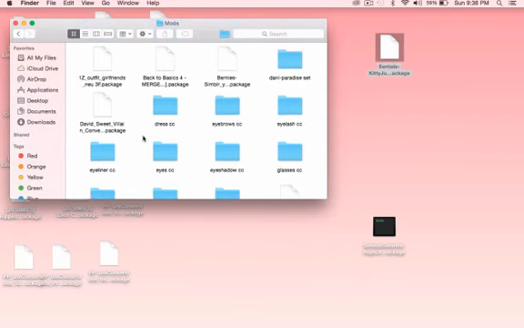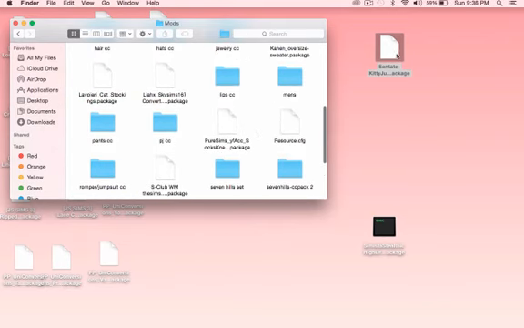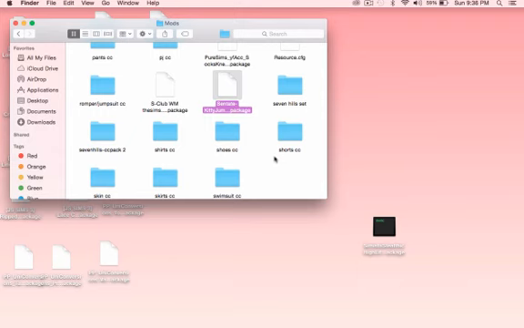You can organize your custom content like I did, or not. You could just stick it wherever. For me, it's easier to have it organized because I'm going to get back to that later. So I'm going to put this package file in the mods folder. Now it's in the game, I hope. Sometimes it doesn't always show up in the game, and you just have to chalk it up as a loss, and there's not much you can do about it.